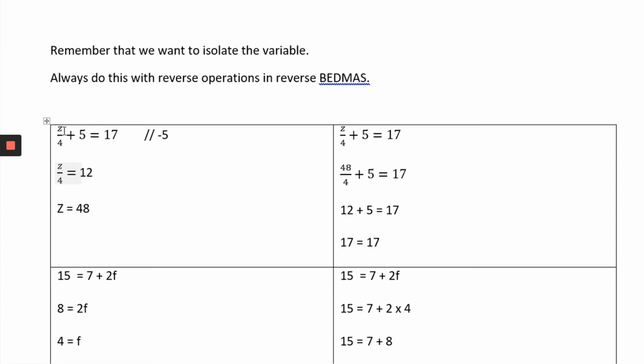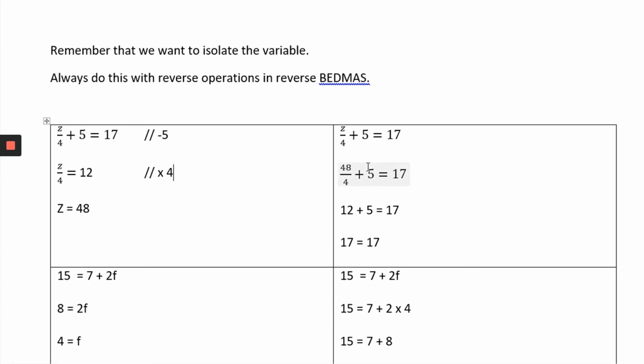Well, that leaves me with just the fraction over here on this side, and 17 minus 5 is 12. So it's already gotten a lot simpler. And now I need to deal with the division that's going on here. And to reverse that division, that's right, I need to use multiplication. So I'll multiply by 4 both sides. This automatically isolates z for us, because if you divide z by 4 and then multiply by 4 again, you're just right down to z. And to keep things balanced, we multiply this by 4 as well and get 48.